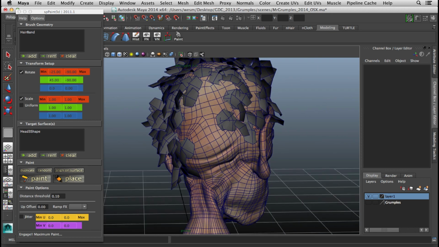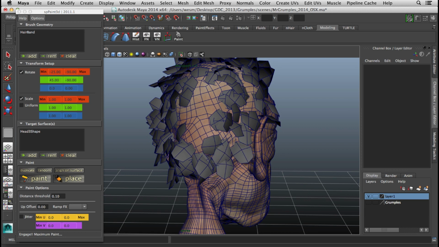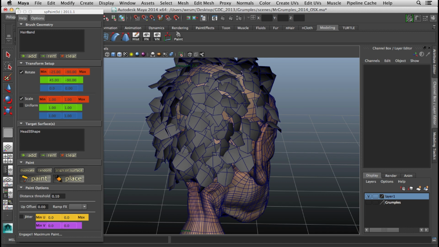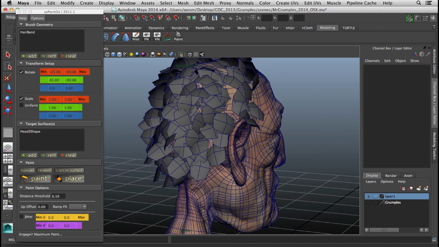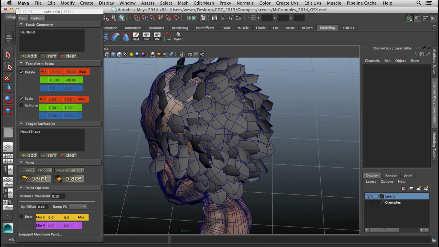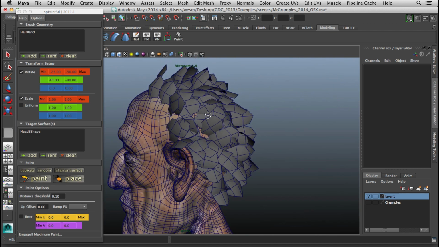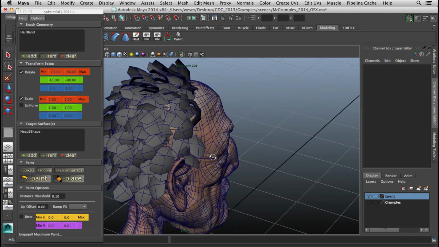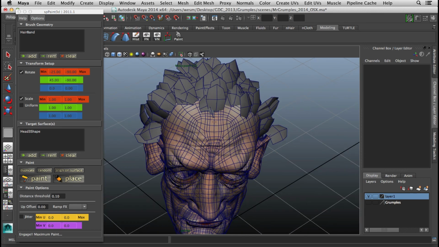So again, depending on your game and what you're working on, you can see right now I'm making this very dense. I could have made that polygon strip a lot larger, so that I'm not making so many, because our vertex count's going to be going up pretty high on this, but for this demo I just wanted this to look pretty good on this guy, so that's why we're adding so many.